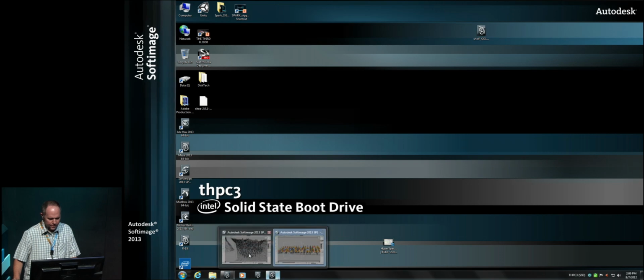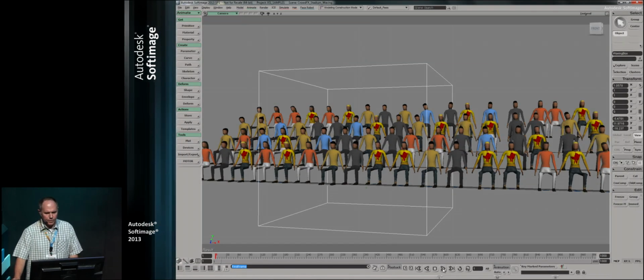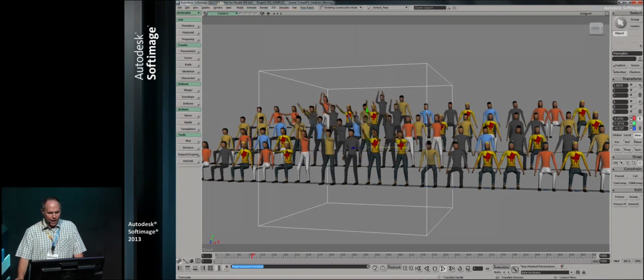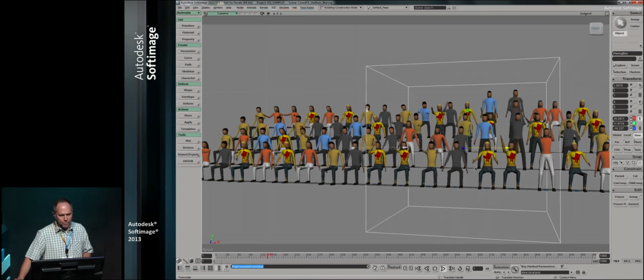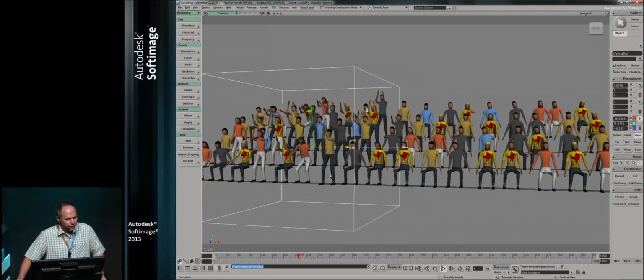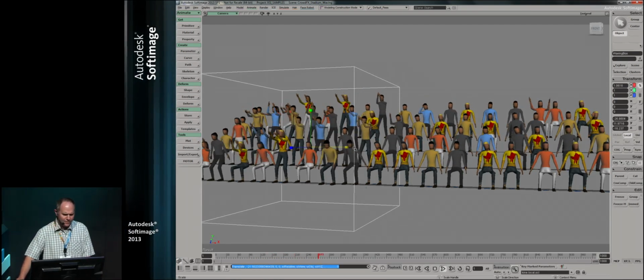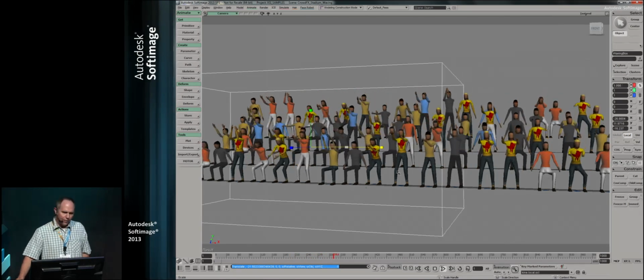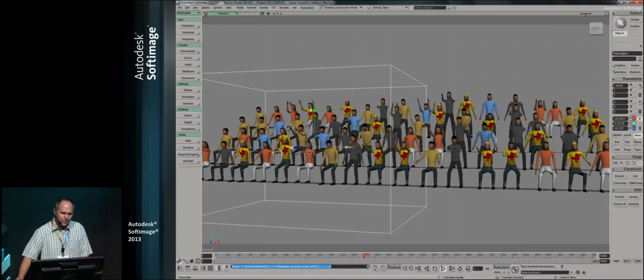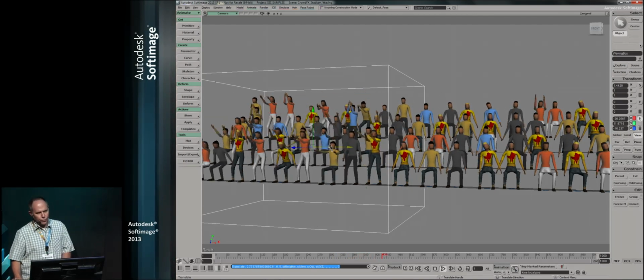So I should have that loaded. There we go. Stadium crowds we support right out of the box. You can say, build me a stadium crowd. It actually builds the bleachers for you. You tell it, if you're inside of a box, I want you to do the handstand or the wave, whatever. Or a handstand. I'm watching Olympics, I guess. Anyway, so there's a bit of that going on wherever I move this box. And all of this stuff is actually really easy to do.